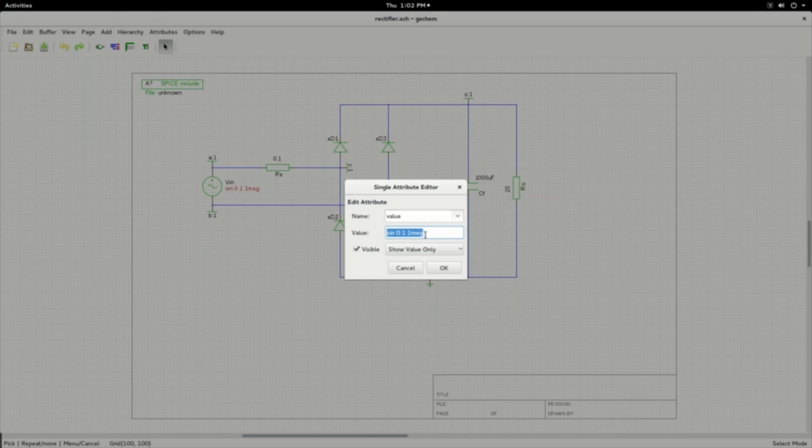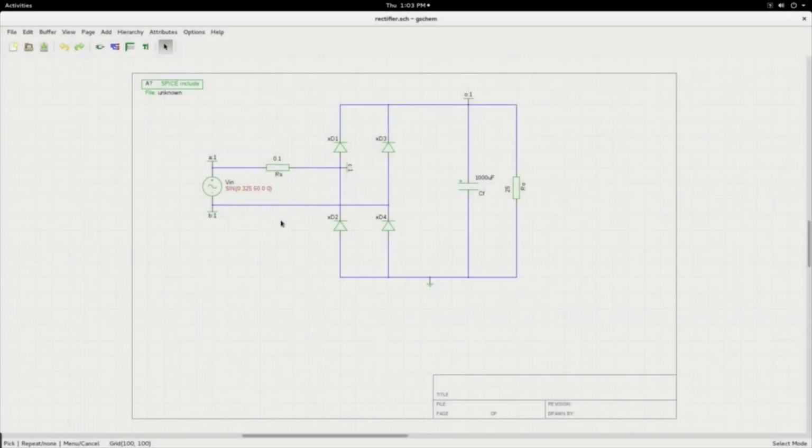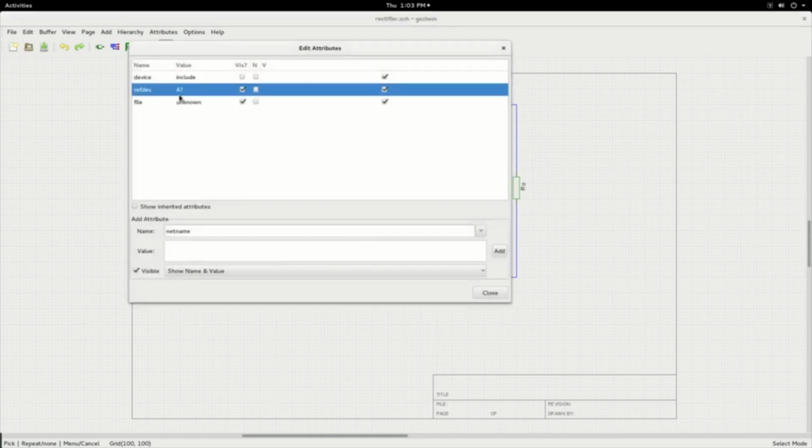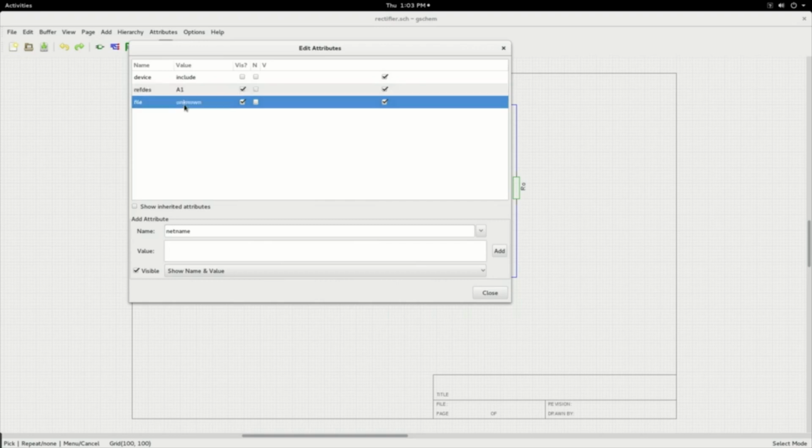So we shall put it as sine. Spice is case insensitive, 0, 325 volts is what we have given, 50 hertz is what we want, no delay and no damping. So that is it, the source is set. Now to the include directive, you make the ref value 1 and the file.